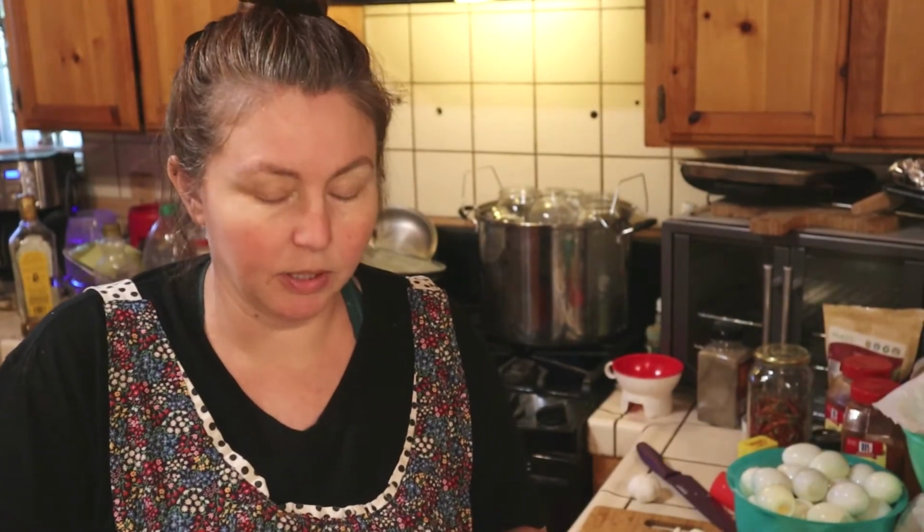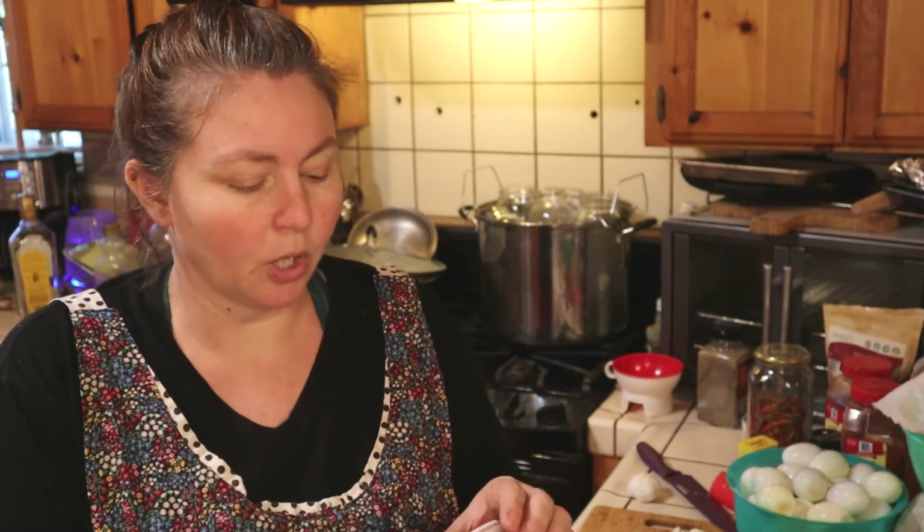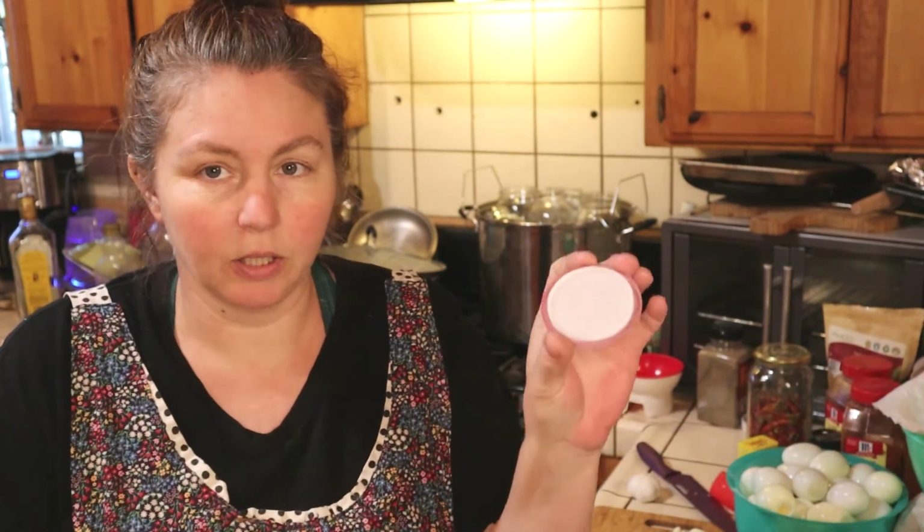I want to go over a couple things when it comes to Tattler lids. I've been using these little thingies for over a couple years now, and there is a learning curve, but once you get it down, it's really good because it saves you a lot of money. So this is a brand new one.